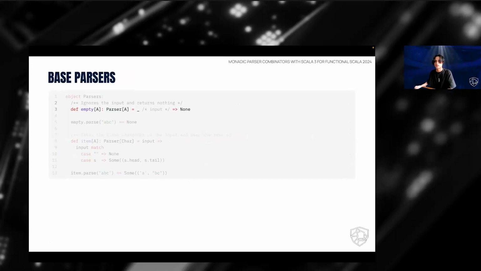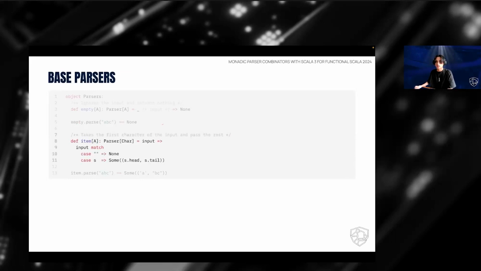The empty parser is just a parser that ignores its input and returns nothing, hence the name empty. For example, if we parse ABC with the empty parser, we'll just have a None as a result.